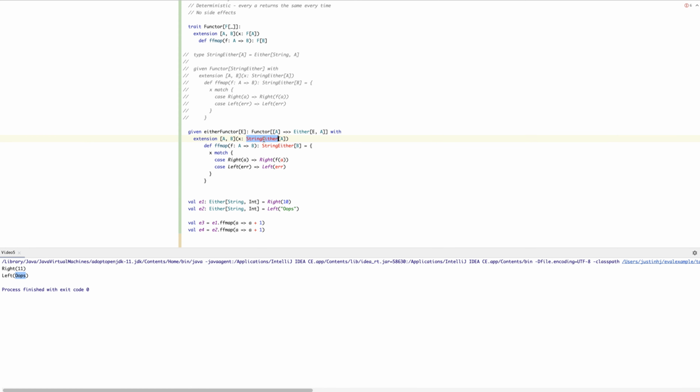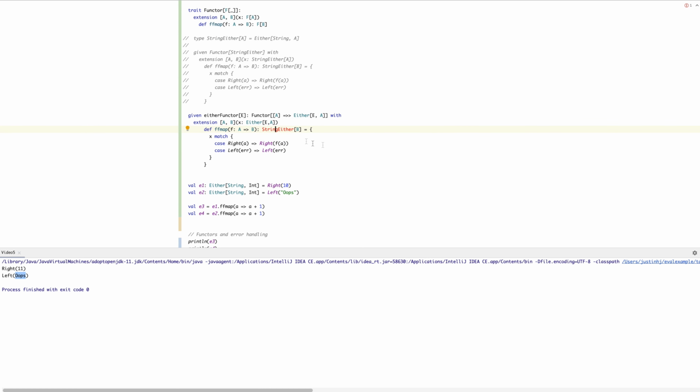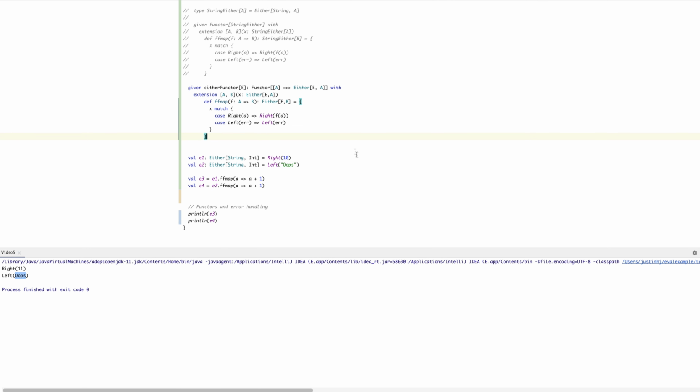Alright, so now what we can do is right here, instead of using string either, we can just say this is actually an Either[E, A], and this is an Either[E, B], and boom. So this syntax is a little bit jarring.